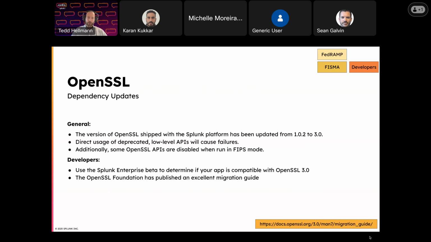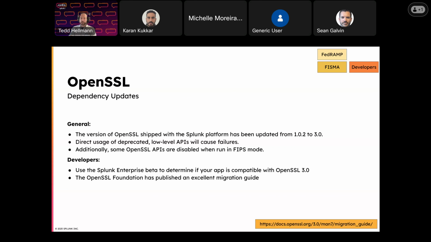The first breaking change that we're talking about is OpenSSL. So very specifically, the Splunk platform ships the OpenSSL binary, and we have updated that from 1.0.2 all the way to 3.0. So there's a lot of changes in this, and by and large, the high-level functions of OpenSSL have remained kind of constant. What is specifically likely to cause issues in apps is direct usage of low-level APIs.